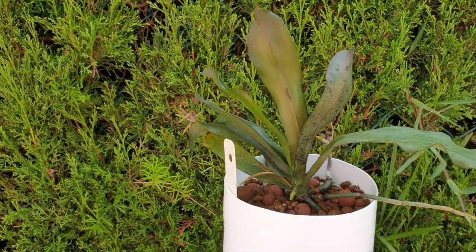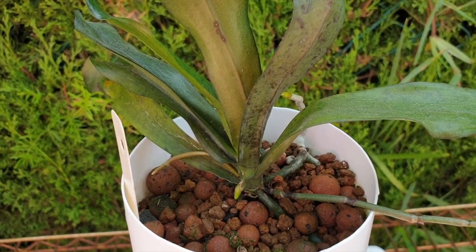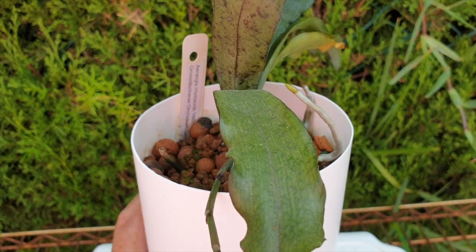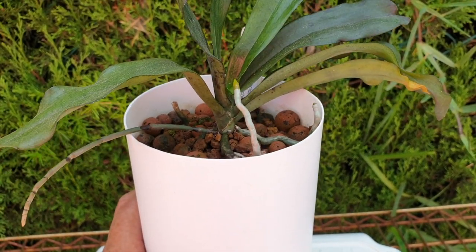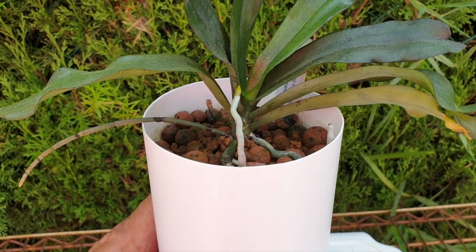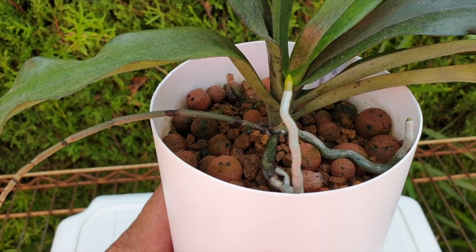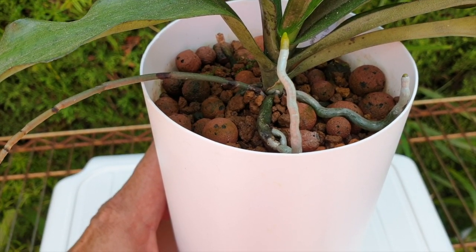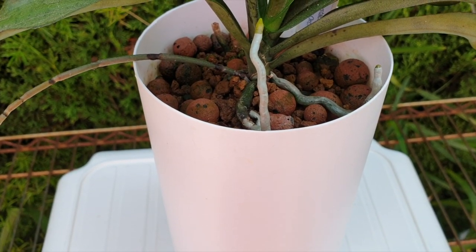And there's a lot of action in that pot. Check this out — I've got roots growing, and a root curling back towards the orchid. It would be nice if it did a complete U-turn and went all the way down into the leca. And another little phenomenon that is happening, which I didn't get when she was mounted — I've got branching going on. And that is, for me, the sign that she is absolutely loving the setup.